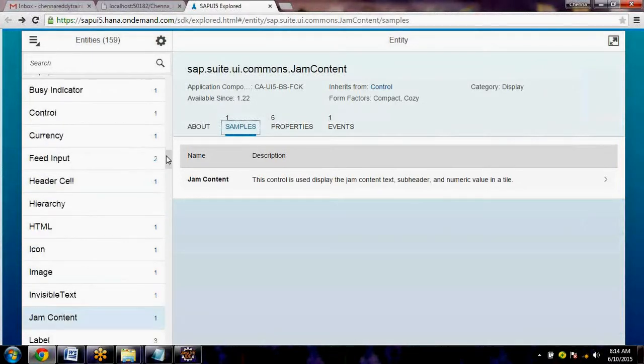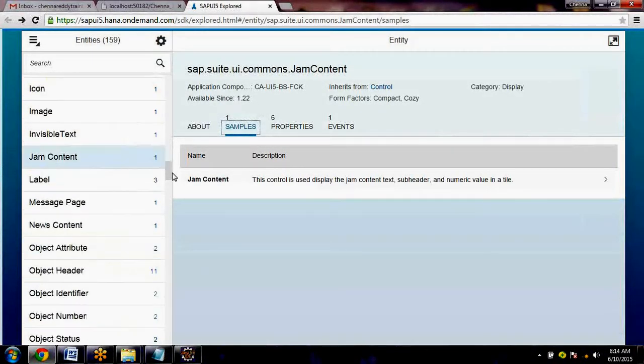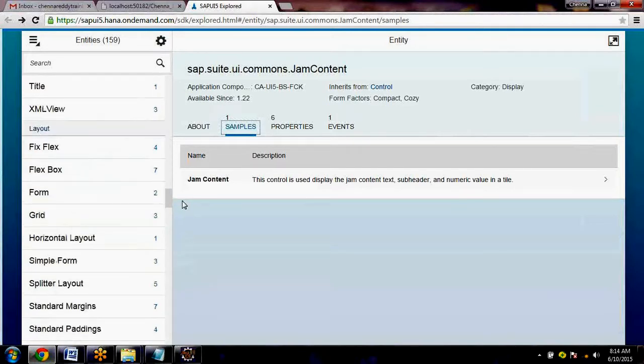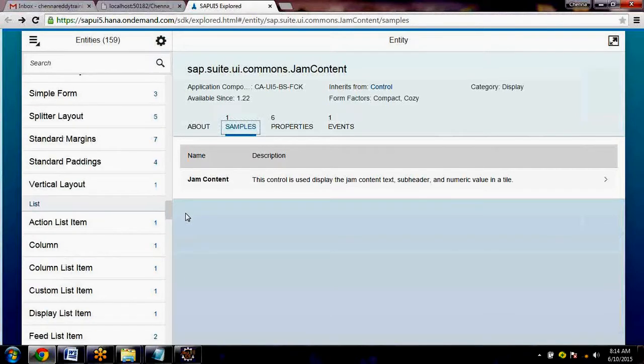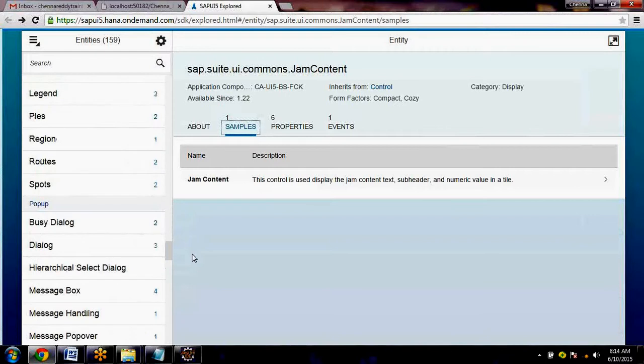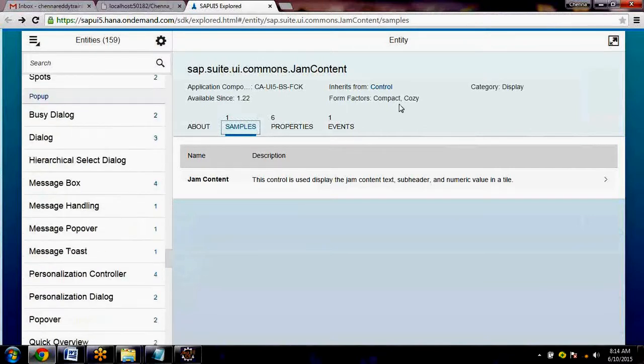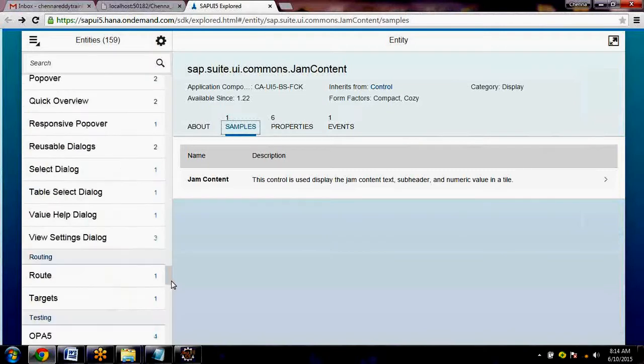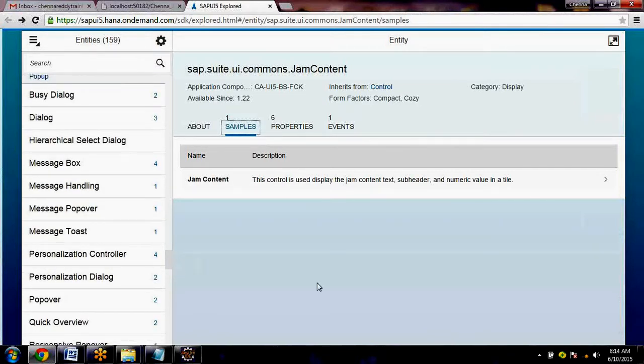Let's not try out the same because we already tried out the display, right? Why do you want to try again? Let's take one more. Layout also we tried out. List. Let's try out one list. I just want to cover different categories. Pop-ups, yeah. Let's try out some pop-ups. Which pop-up do you want? I want the answer from Suprit. Whatever Suprit asks, we'll go with that. Suprit, which pop-up do you want to try out? Guys, wake up quickly. We need to run this example in 10 minutes so that tomorrow we'll see how to create our own controls.